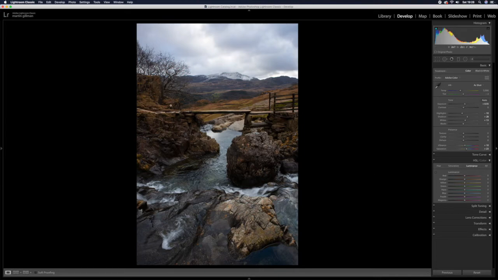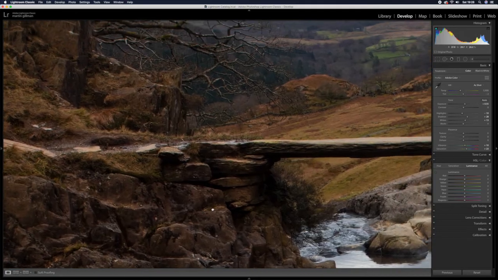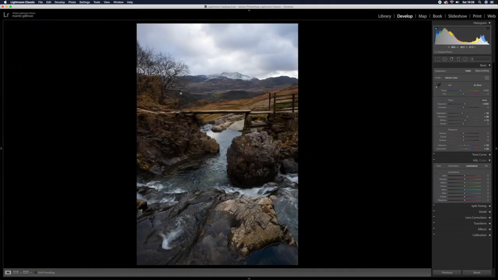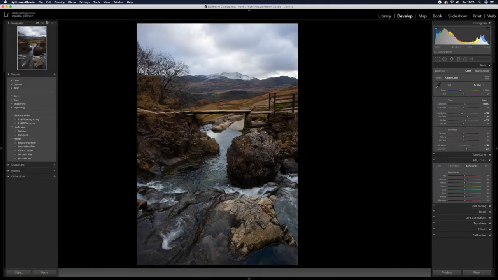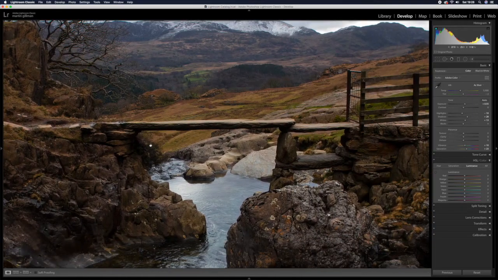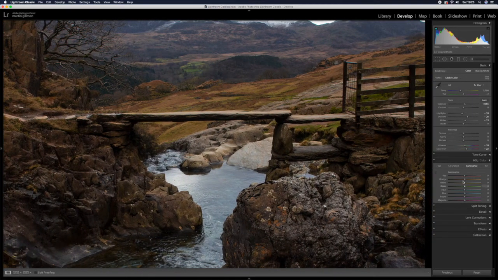So if we come into luminance and we start looking at the image again, it's probably prudent to go in tight, but probably not quite that tight. Hold on, I'm just going to go to 1:1. And now we're just going to push the luminance of orange, yellow, and green again, and get our punch. You see how that's lifting to something more like it really looked like? There, just a little bit, not too much.